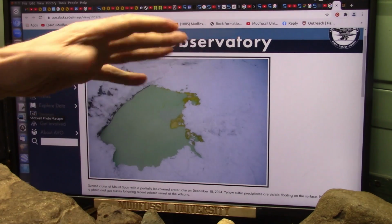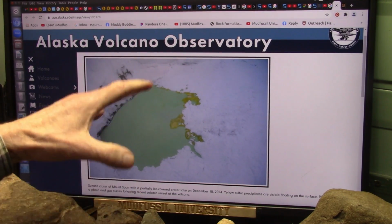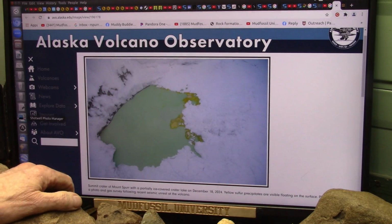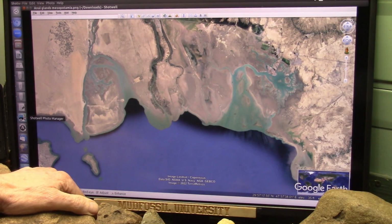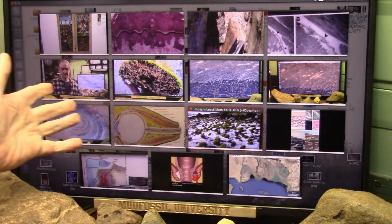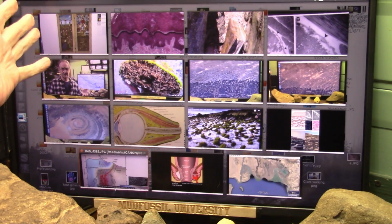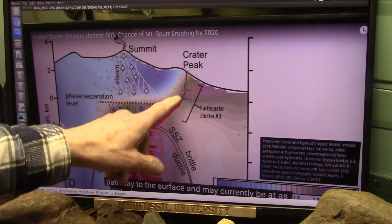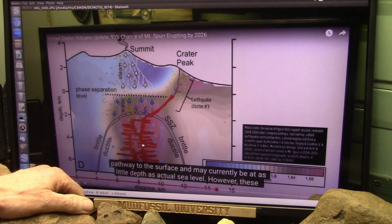We're seeing enormous amounts of increase in methane gases. That's decay of biological material. There's just no other way to look at it. And when you look up in Alaska, and all of that, well, even here, it's just everywhere. And you see these things growing. They're everywhere. The balls. And this is where the summit, and they're looking over here. This is Spur. I don't know. We're just going to have to see what happens.